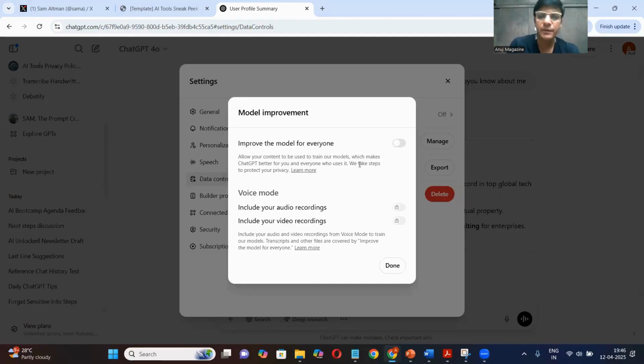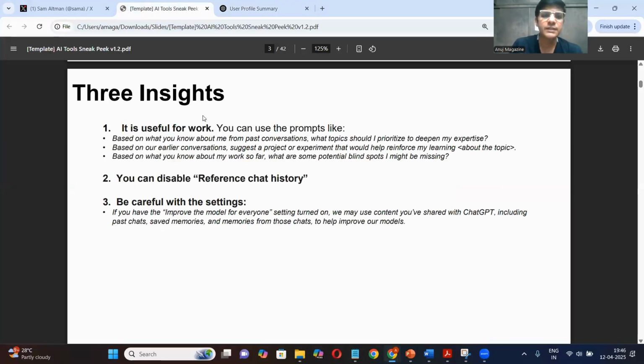And there are some privacy safeguards too, which, if you are interested, you can go ahead and check out. But the idea with this feature is that now it is not only your conversation history that it will allow the model to learn from if that option is open, but they have now included not just the past chat, but also saved memory and memories from those chats to improve the model.